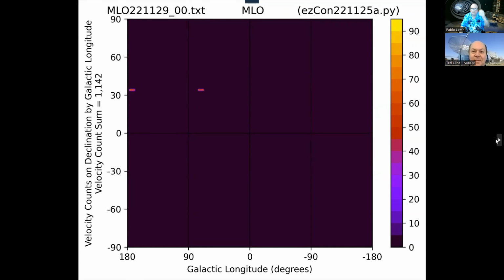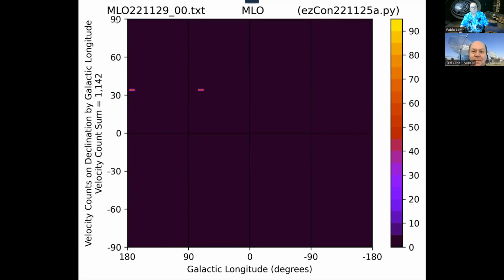Then you can plot it differently. If you change the x-axis on the bottom, that's galactic longitude, just like before. But now the y-axis up the left is declination, so minus 90 to plus 90, from the South Pole through the equator all the way up to the North Pole of the celestial sky.